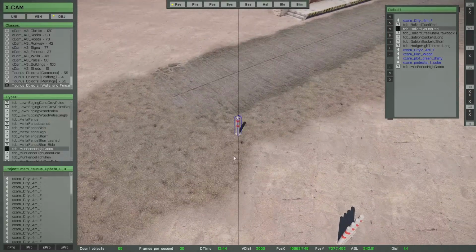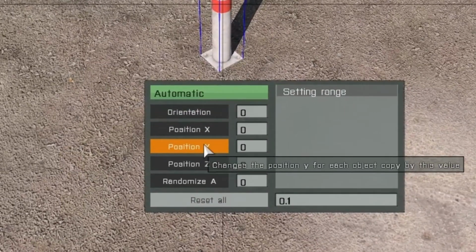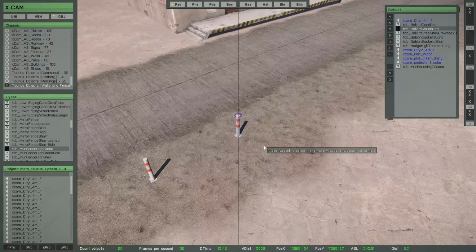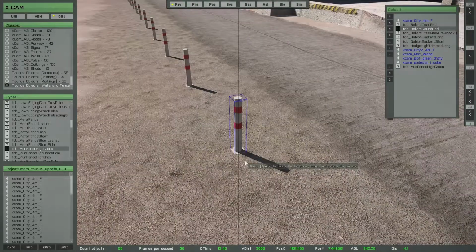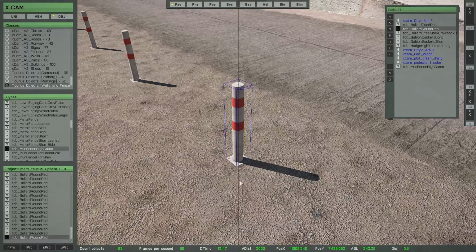But for example, if you want to copy this object along the road here with a distance of exactly 3 meters, then it's easy. Press and hold down the left Windows key and set 3 meters on the respective axis. In this case it's the y-axis. So set it to 3 meters and then start to copy the object. And as you can see, the distance is exactly 3 meters. So that's very easy. But don't forget to reset this setting again. Press and hold down the Windows key and press the reset button. That's all.